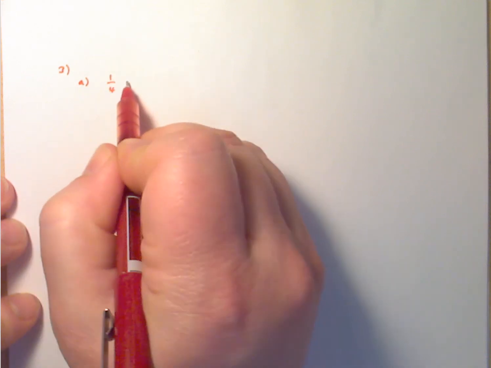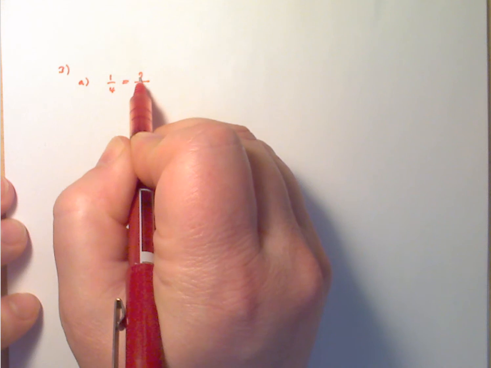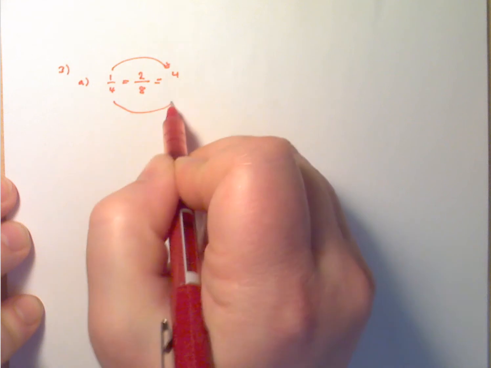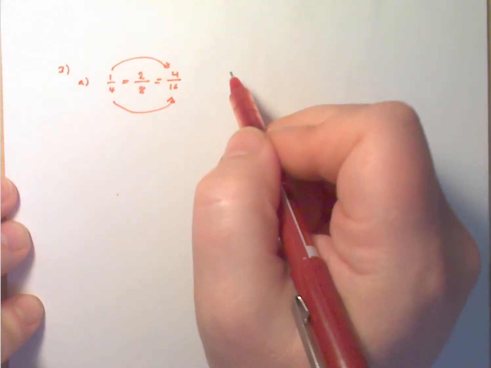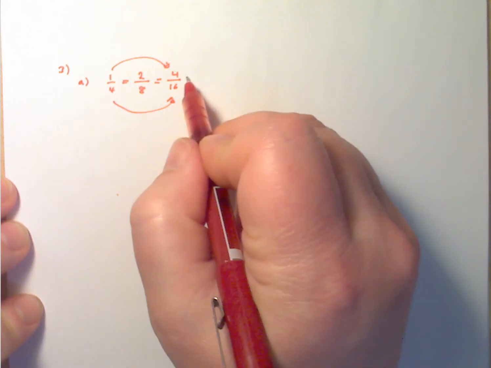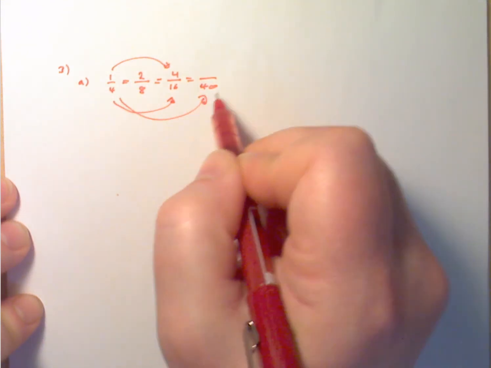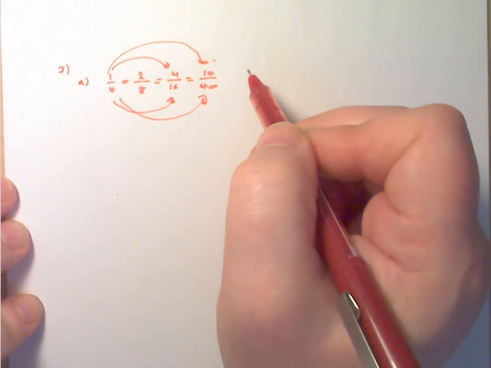Question 3, you've got 1/4, and you've got 8 at the bottom here, so that's been doubled. So this needs to be 2. Then you've got 4 here, and you can see that that's been quadrupled, so you'll need to do the same to the bottom, making that 16. And then you've got 40 at the bottom here. Well, clearly this has been multiplied by 10, so I'm going to do the same to the top here. And you've got your equivalent fractions.